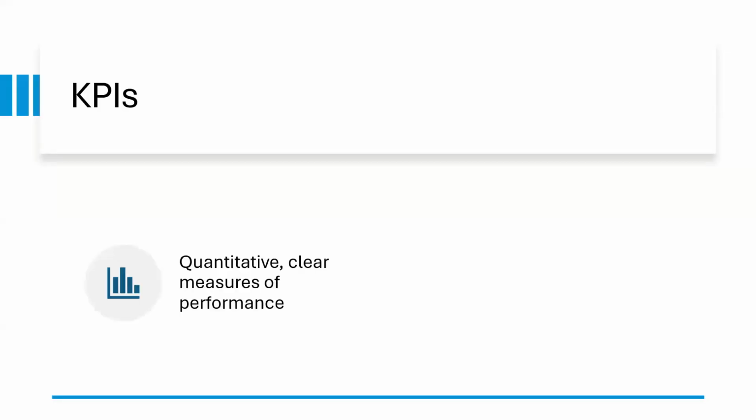So KPIs are sort of monitor performance, tend to be quantitative, clear measures of performance. An example in my own little business, here I am. My KPI is to deliver 100 days of training a year. And that's what I asked for from the other tutors as well. So it kind of shows, if we're doing that, it shows that we're meeting expectations. Of course, if we're exceeding that, then that's excellent. But ultimately, it's the target that we work for. It's how we monitor performance. It's a simple but fairly effective metric to show that we are keeping our heads above water.